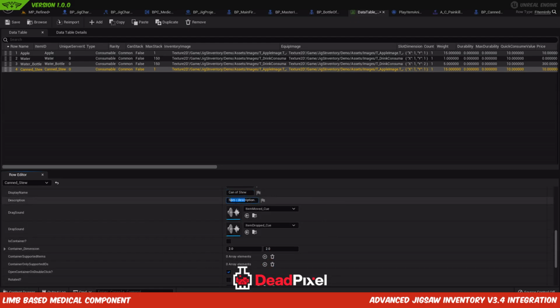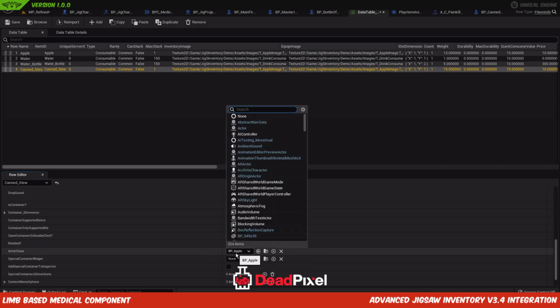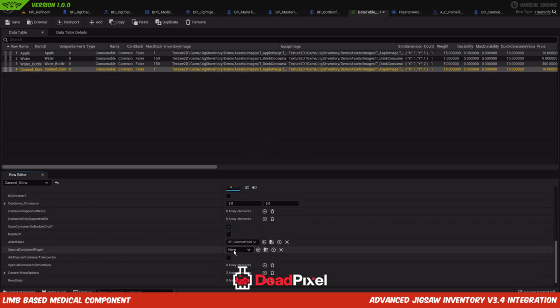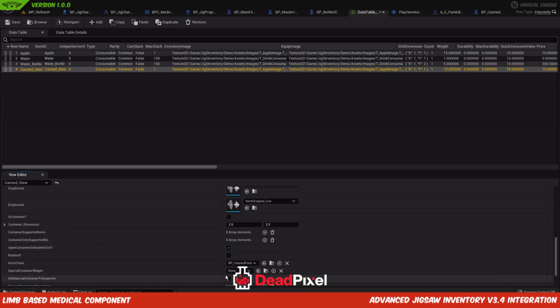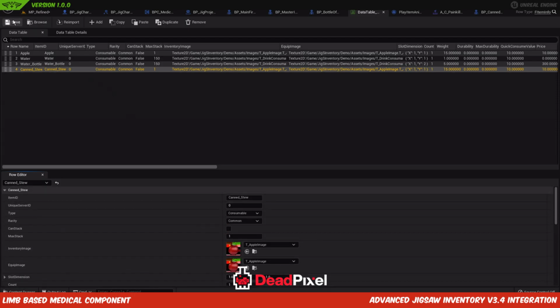You can add a description here if you want. And you want to set this to the PP canned food in the medical component. I believe that is all you want to do for the canned stew in here.